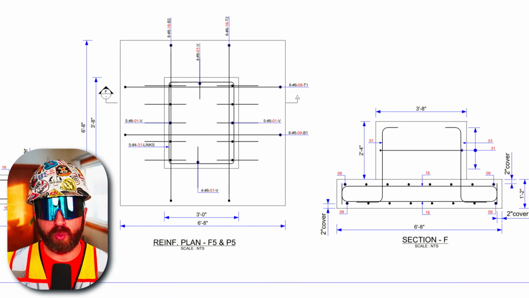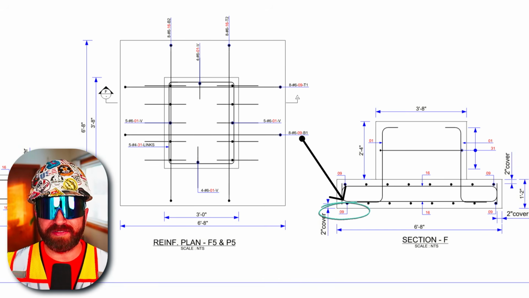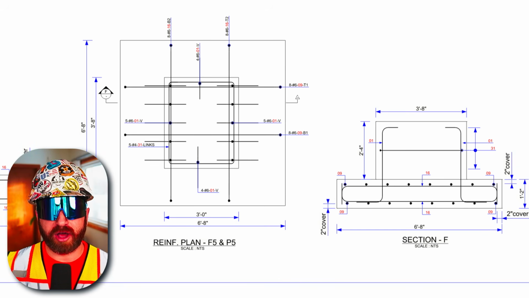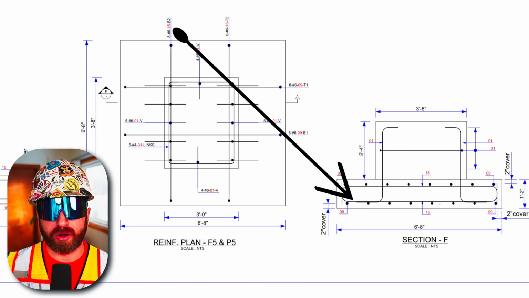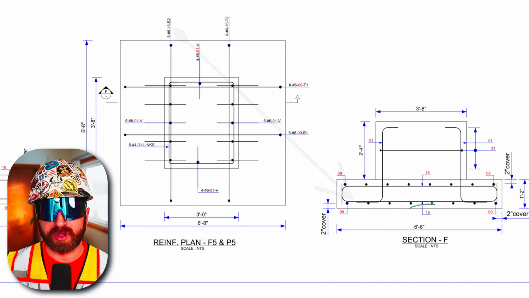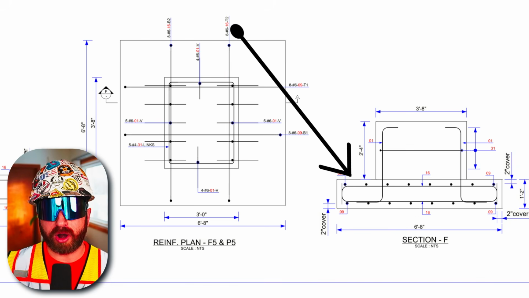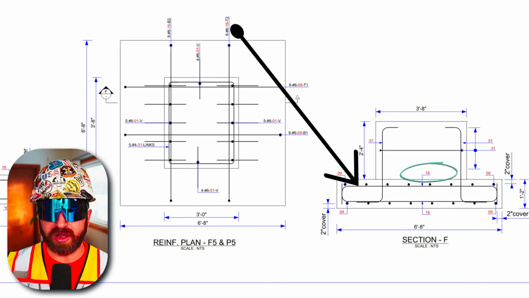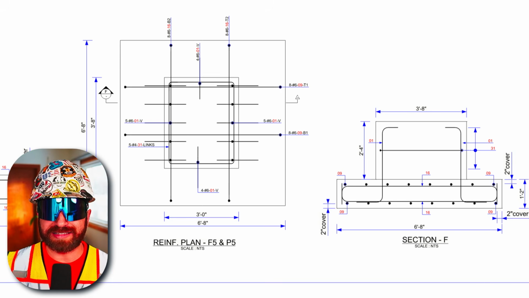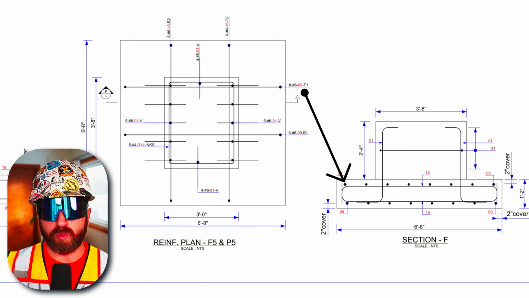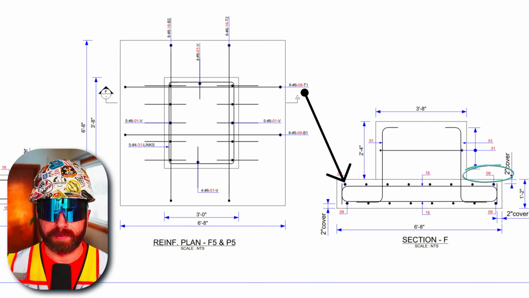Okay, so we have our B1 bar, which is our piece mark 09 on the very bottom layer here. Then above that, we have our B2 bar, which is our piece mark 16 directly above our B1 bar. Next, we have our T2 bar, which is also piece mark 16, but differentiated from the member type. We see that in the second to top layer here. And then finally, we have our T1, which is also piece mark number 9 in our uppermost layer.